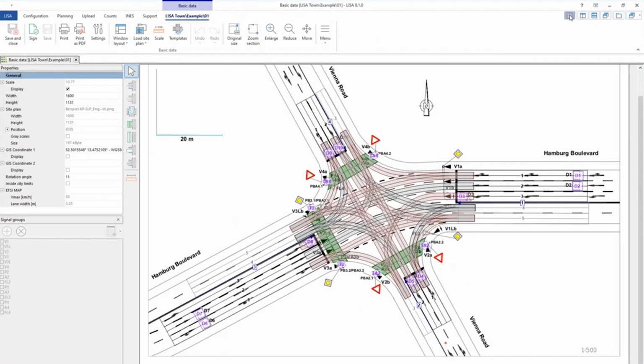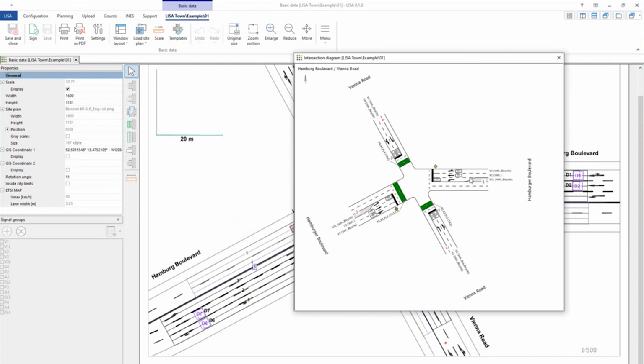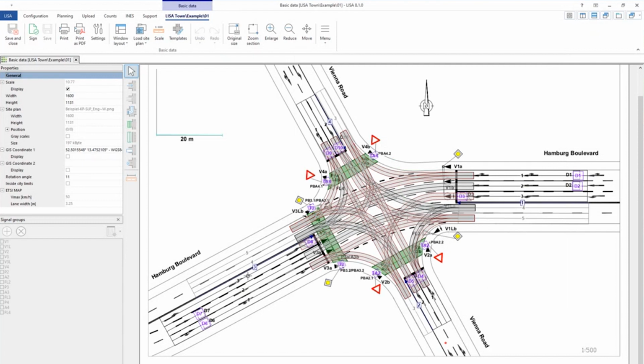If I click here now on the intersection diagram, this is how it is. You have pocket lanes, you have detectors, you have bicycle signal groups, directions, the crossings, the name of the road, the north arrow, the name of the intersection, everything. This is a well done example with time, but following all the steps that I showed. Of course, the names and everything, you give them here on the side.